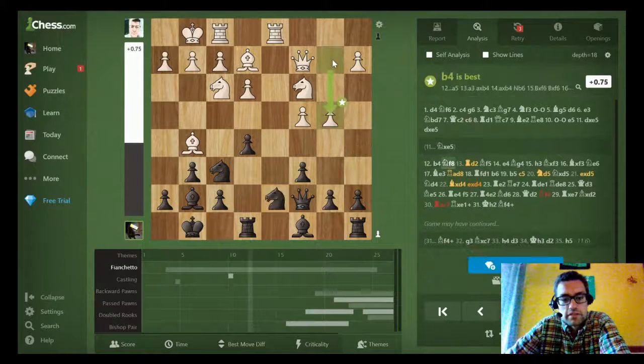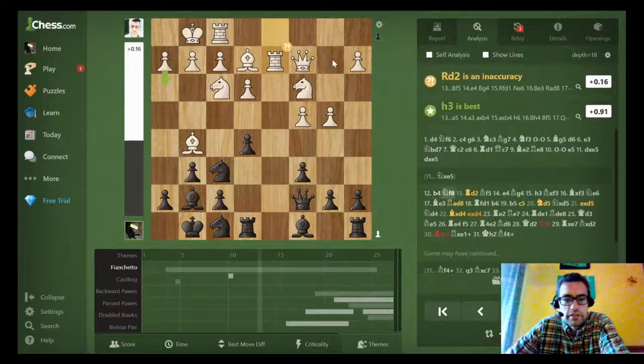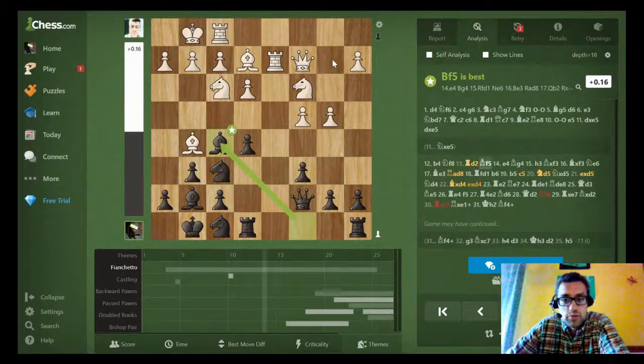a5 is best. Okay, yeah, going ahead and running in there with a5. Giving our rook a little more scope, forcing him to do something about that. If he just plays a3, then we trade and we've got an open file for our rook. Maybe. Knight f8. Rook d2 is inaccurate. Okay, bishop f5 is best.